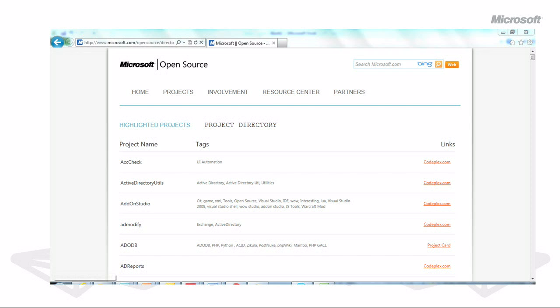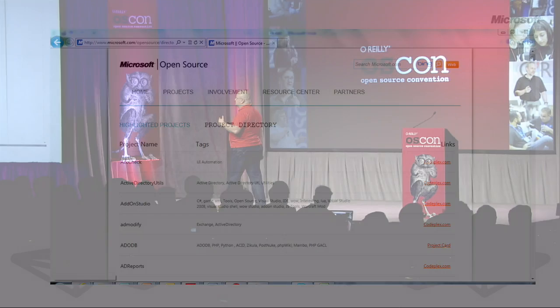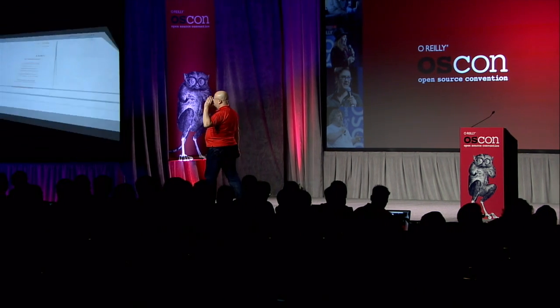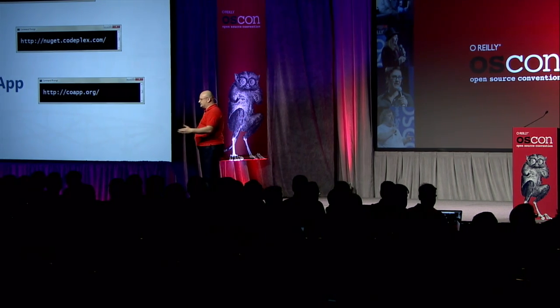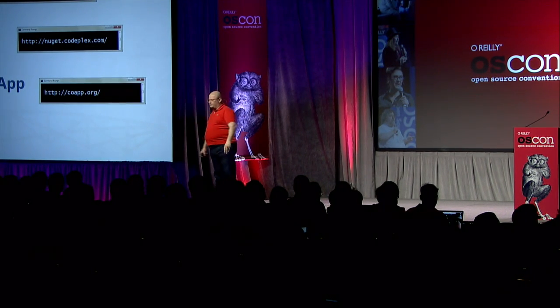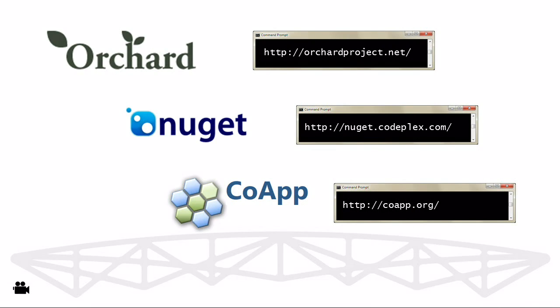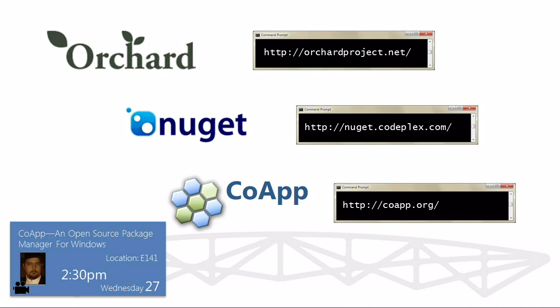And those lists, of course, are usually wrong, meaning that they are missing something. And those contributions go all over the place, from full-fledged content management systems to libraries. NuGet is a tool for building and packaging libraries in .NET. CoApp is a great tool for porting applications to Windows and having a build system on Windows. By the way, speaking of CoApp, my good friend and colleague Garrett is going to have a session on E141, and you may want to go and see it.